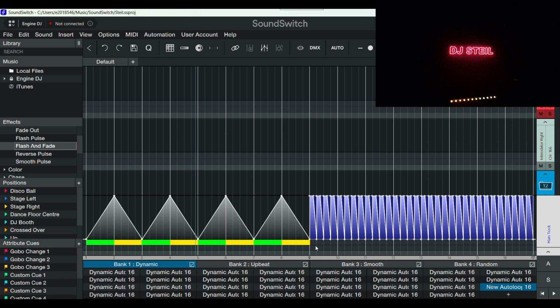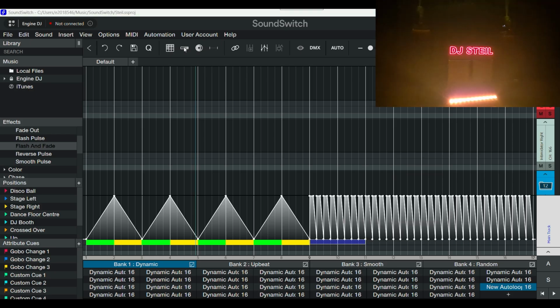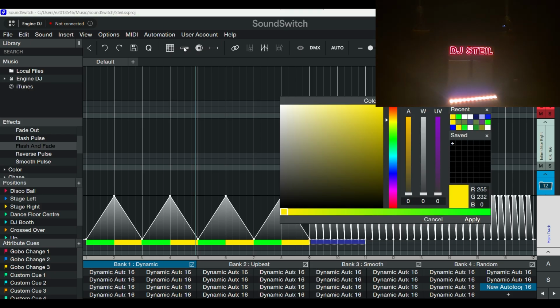If I want to see it, of course, I'm going to need to see some colors. So I'm going to go down the color bar down here. This time, instead of selecting a solid color, I'm going to select a gradient, and I can right click and choose color transition, or I can go up here and choose color transition. So to set a color transition, I set one color at this end of the bar and another color at this end of the bar, and it'll blend from one to the other nice and smoothly.